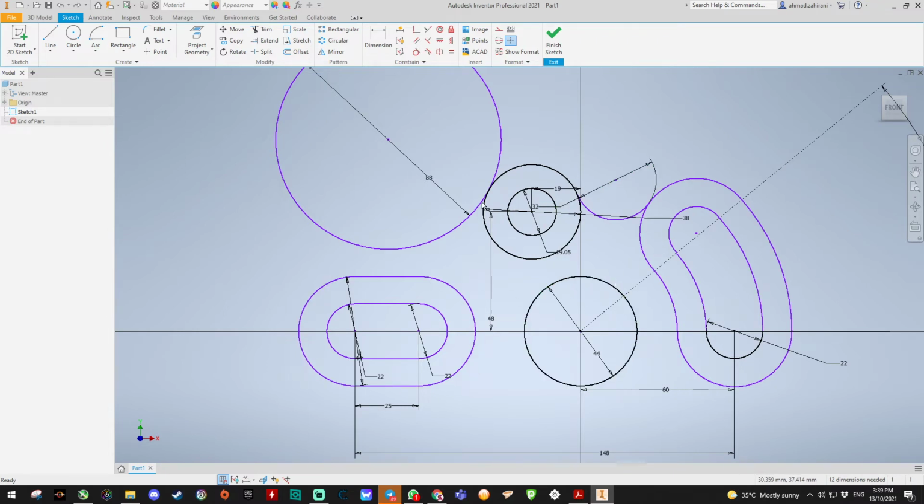You can see that there are two types of line over here, blue and black. Black meaning that the lines or the curve is already fixed. The position cannot be changed because it's already been defined. What do I mean? It is already been defined, meaning that I already told the software that the position of this black line should not change through the dimension tools. So how are we going to do it?